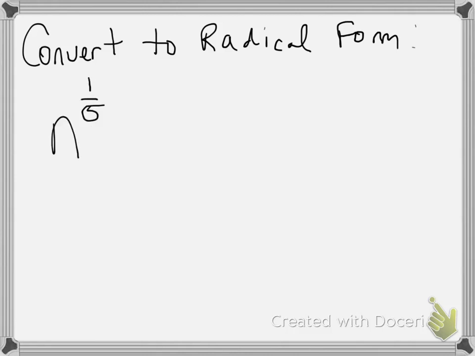Okay? So let's do some of that conversion now. So, we get something like n to the one-fifth power. If you want, you can draw the flower power right now in your notes. The flower is the one, so the power is one. The root is five, so this is the fifth root of n. We'll do another one, b to the one-fourth power. I'm starting with the easier ones where the numerator is just one. This is just the fourth root of b, because it's b to the first.